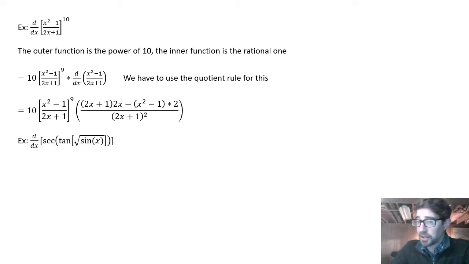We're getting a little closer to the kind of stuff you're actually going to be seeing on quizzes and exams coming soon. These are derivatives that are just hard just because, just to make you learn the rules. So, secant of tan of the square root of sine. This is 4 functions inside each other. So it's just important to proceed in order. Secant is the first thing, tangent is the second thing, the square root is the third thing, and then finally sine is the innermost thing. Sine is inside of everything else.